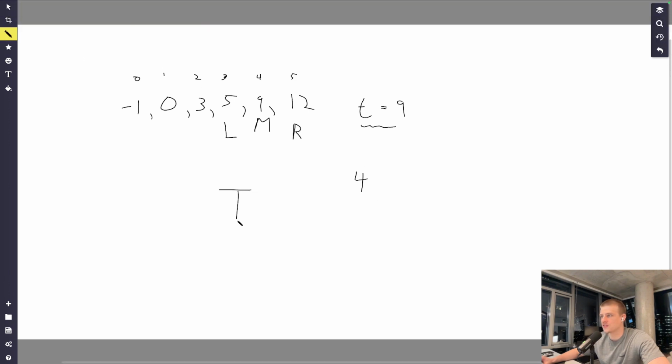The time complexity is going to be big O of, not big O of n, big O of log n, right? The search space gets cut in half every time we iterate, which is way better than big O of n or linear. And then for the space complexity, we're not going to be using any additional space. So we can just say constant space.